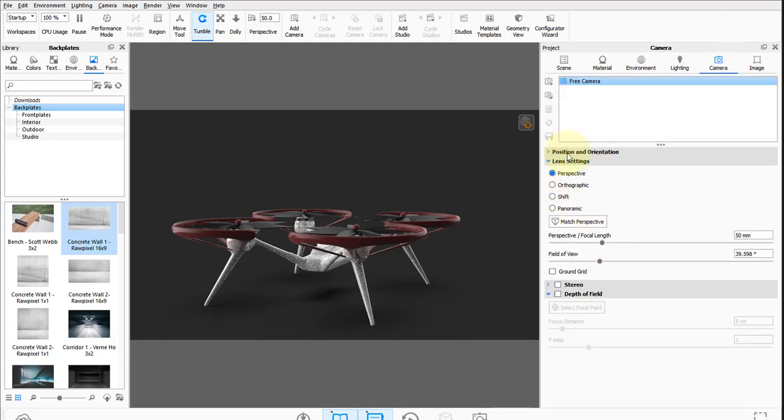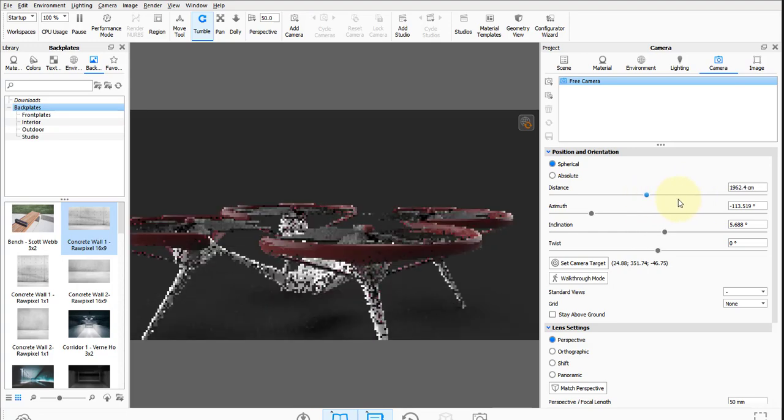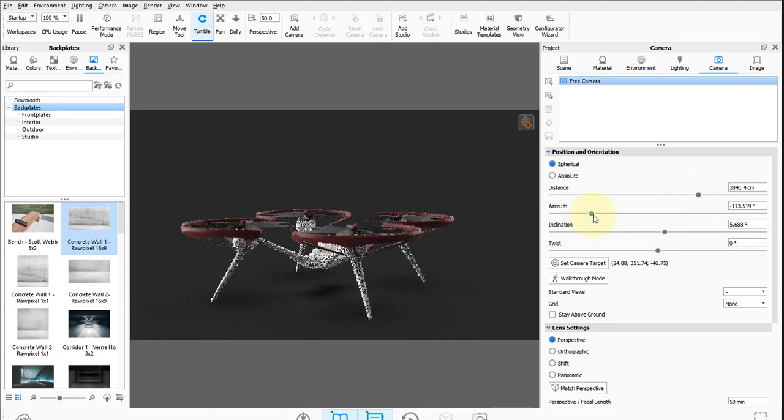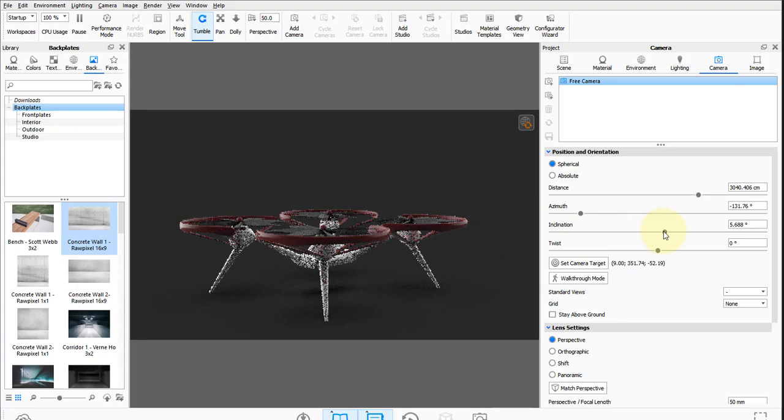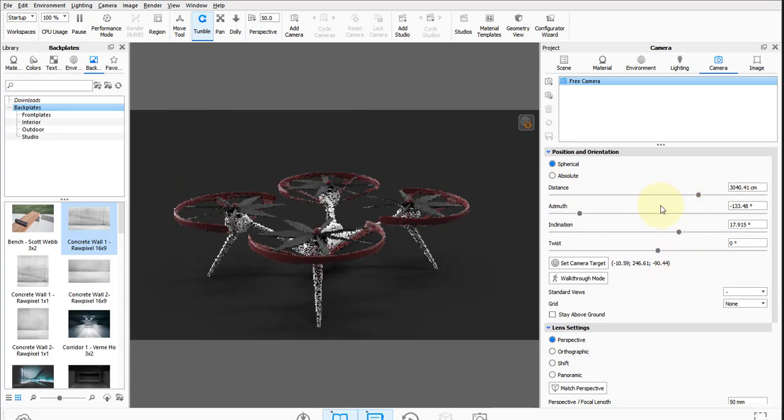For my camera, this is the camera that I'm currently looking through. You can adjust things like the distance from where we're at. So as I move this, obviously it's adjusting the camera. As I move this, it's rotating it. As I do this, it's going to change the direction. Same exact thing as me doing all of these. That's what these are doing, okay?